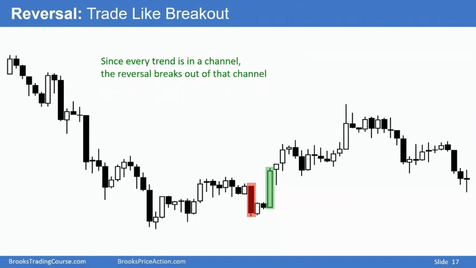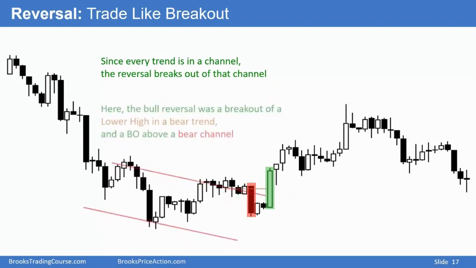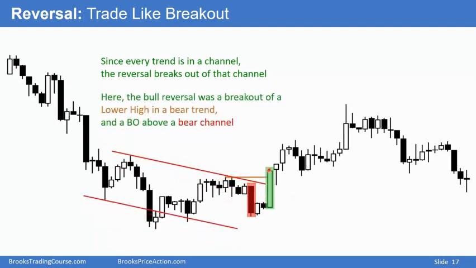Every trend is in a channel, so every reversal breaks out of a channel. We have a reversal up. There has to be a channel somewhere. There are many ways to draw it. One is using this reversal down and this reversal down. You can create a parallel and connect it and make it a best fit. This is then an outlier. However, it's a bear channel, and this is a bull breakout. We have a bull reversal, so you know it has to be breaking out of a channel.